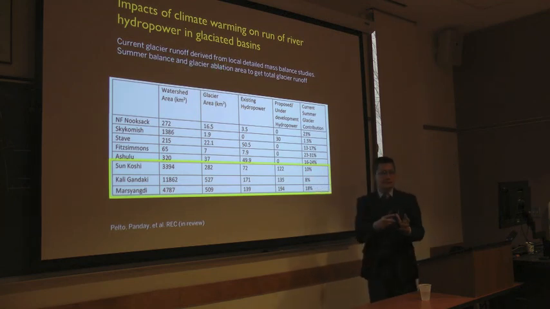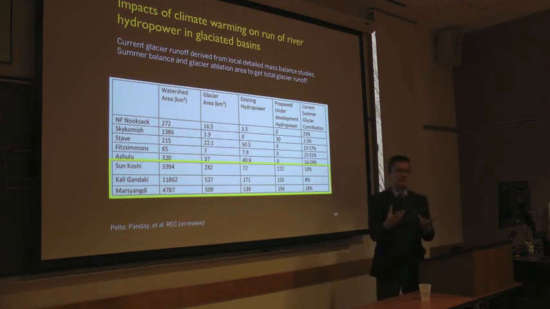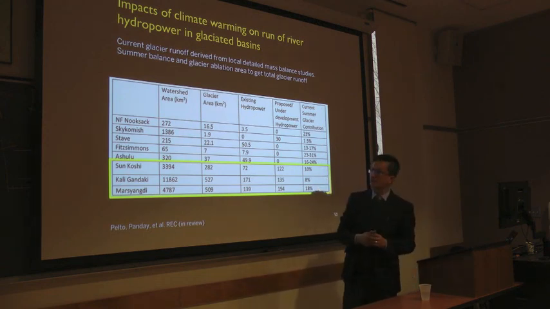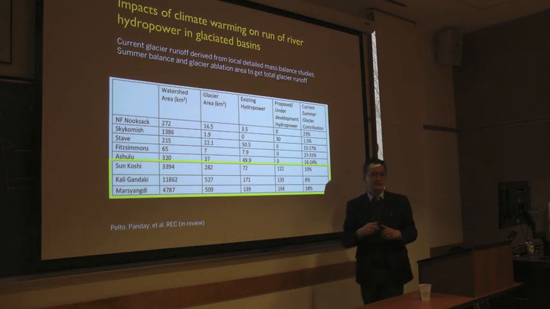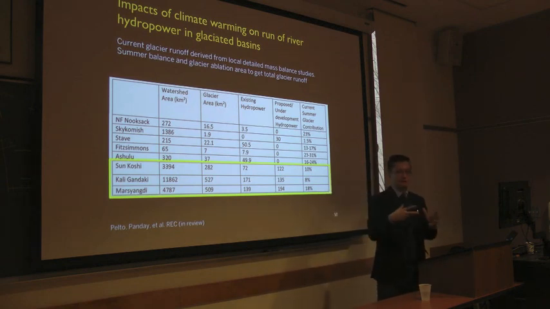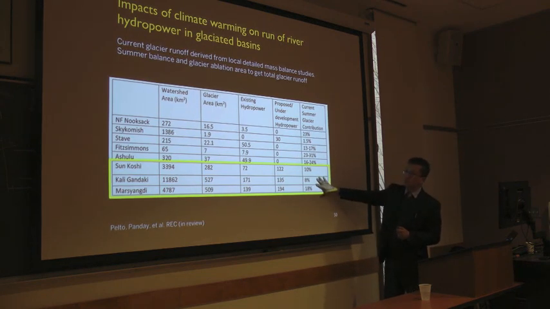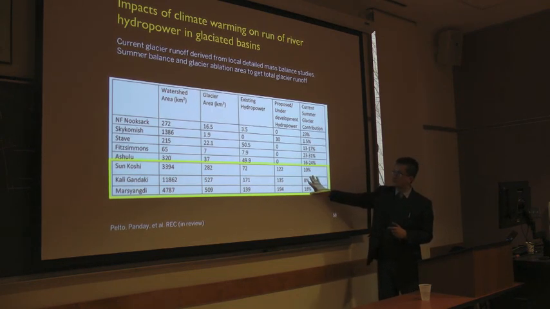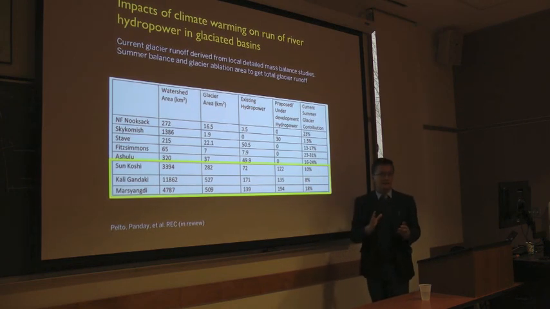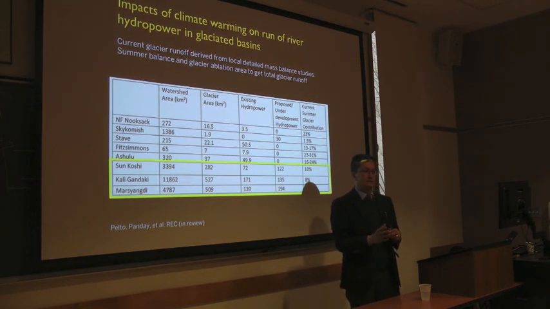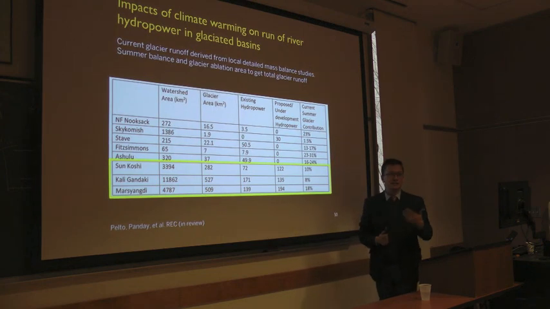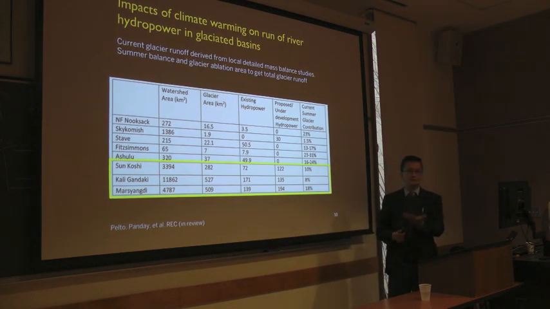We looked at detailed glacial mass balance studies coming out from each of these watersheds. And if you know how much the glaciers are melting, if you know the glacial area, we can roughly calculate how much is contributed by glacial runoff. So roughly, we can come up with a glacial contribution to these basins. These numbers are in good agreement with several other studies that have been published recently, again from ICIMOD and from Future Water.